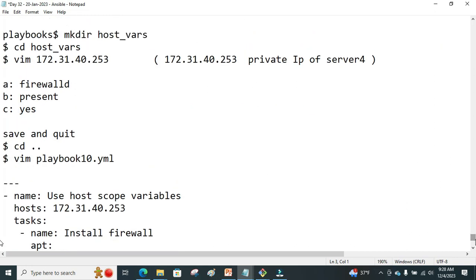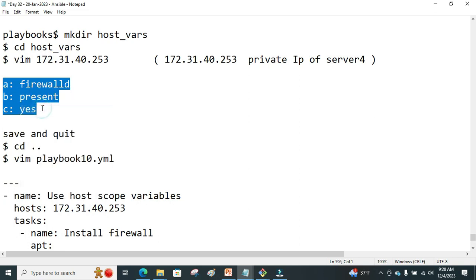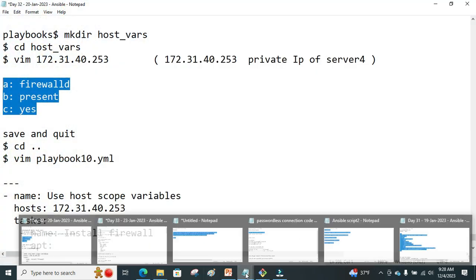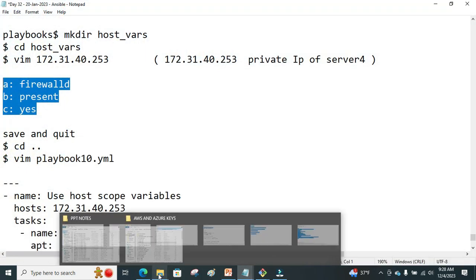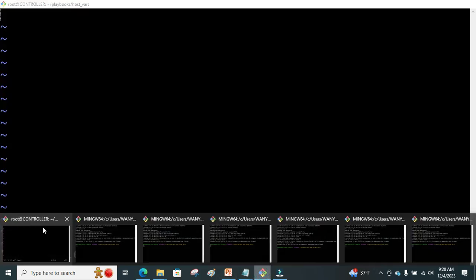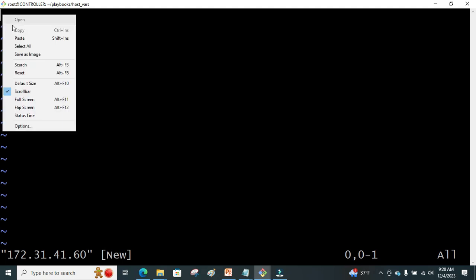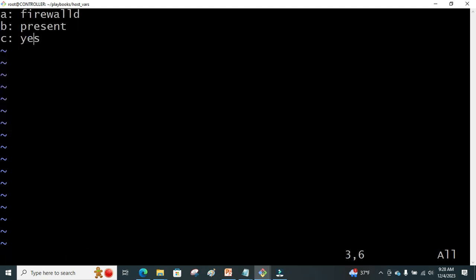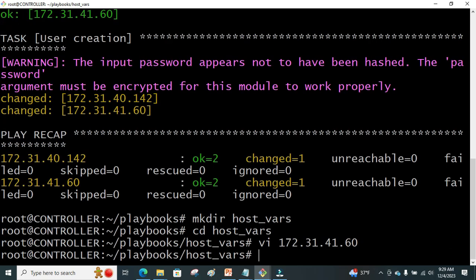In this particular playbook, we are trying to install a firewall. So here we put all our variables. Variable A is firewall, variable B is present, C updating cache, yes. So we save and quit.